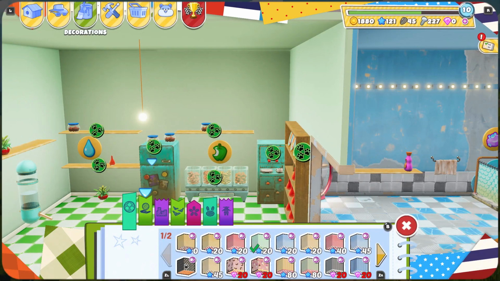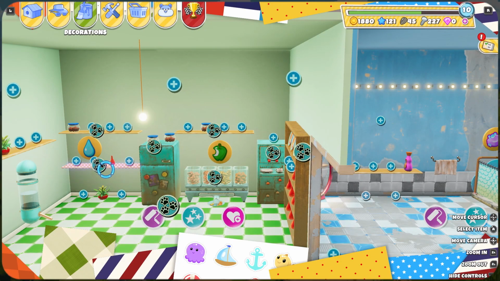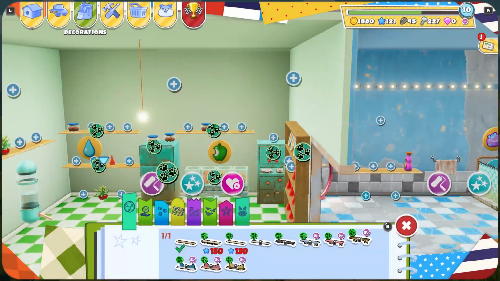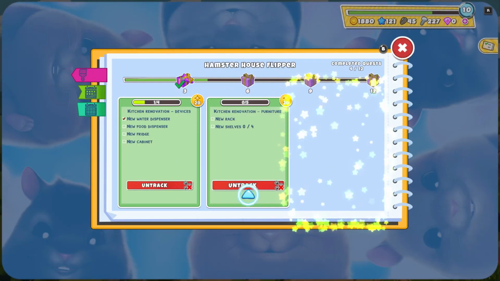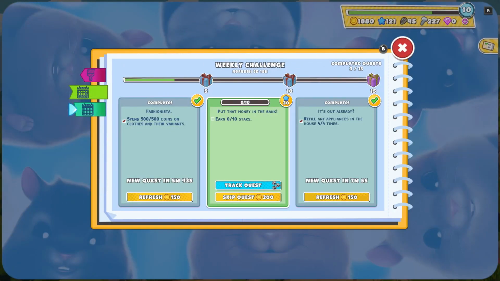Okay, what else did I want to do here? I did what you wanted. Oh, shelves. Oh, four, hang on. It's telling me new quests are unlocked. Four shelves. Oh yeah, we finished that one. New rack and shelves, new water dispenser. Yeah, it just wanted me to clear it. Oh, this one. It gave me a new quest here. Oh yeah, I see. It's just like a 15-minute timer.